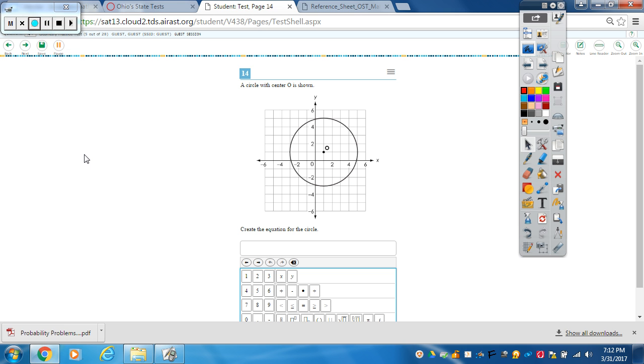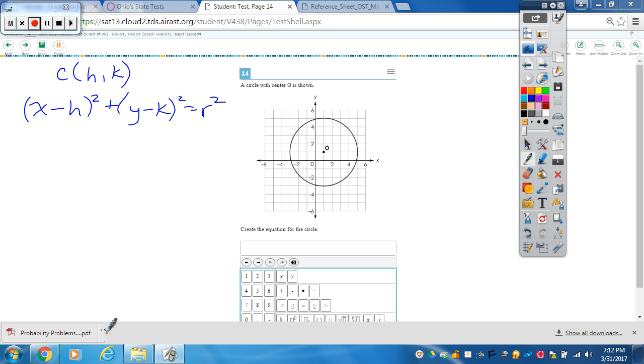Getting to this one, we've covered this now, and I let you have the formula up on the board, but I noticed on your formula sheet, you're not going to be given the formula for a circle. And so it's very important that you have that formula memorized. If you don't have this memorized, x minus h squared plus y minus k squared is equal to the radius squared, you'll want to have that memorized because it's too simple of a problem to get wrong. It really is. And so remember the center is going to be at h, k.